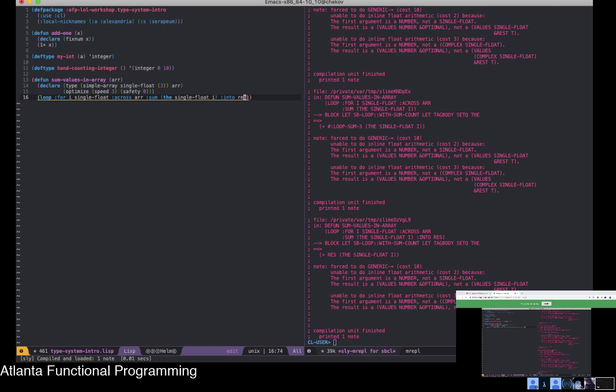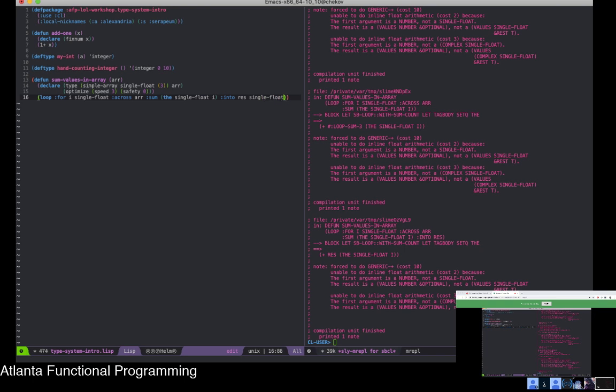So let's do res, and then after it, you should be able to do... Do I do finally res? I think you can just do single float. Yeah, because it just asks for a type spec, so I think you can just do into res single float. Okay.